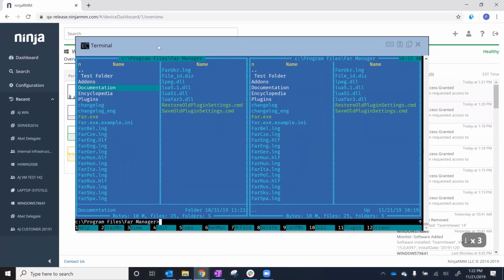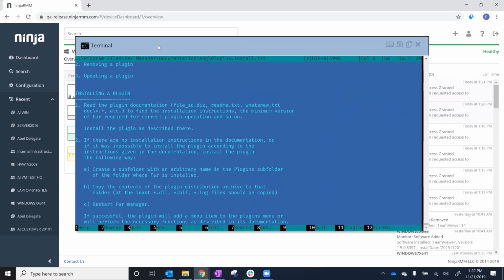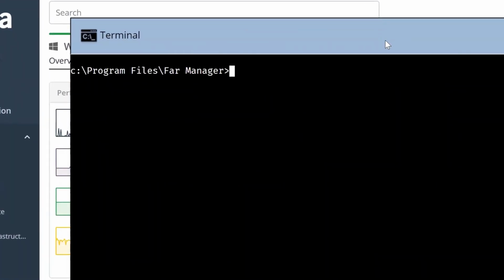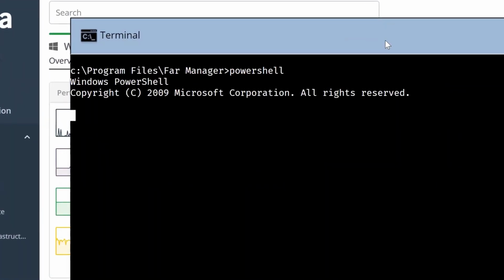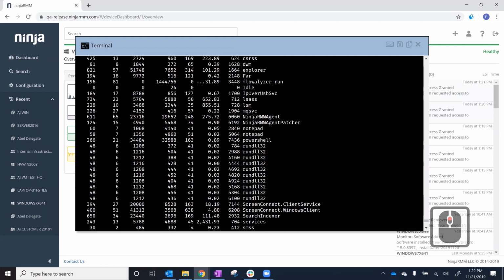It's fully interactive, supporting keyboard and mouse navigation, tabbed autocomplete, keyboard shortcuts, and hotkeys, so you don't have to change the way you work. It's powerful, allowing users to run and execute scripts from any interactive shell that has been installed on an endpoint, including PowerShell, Python, PostgreS, Far, and Bash.